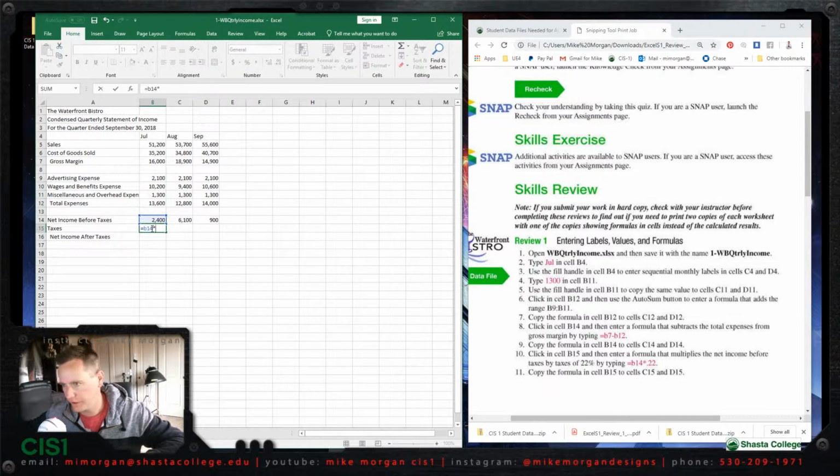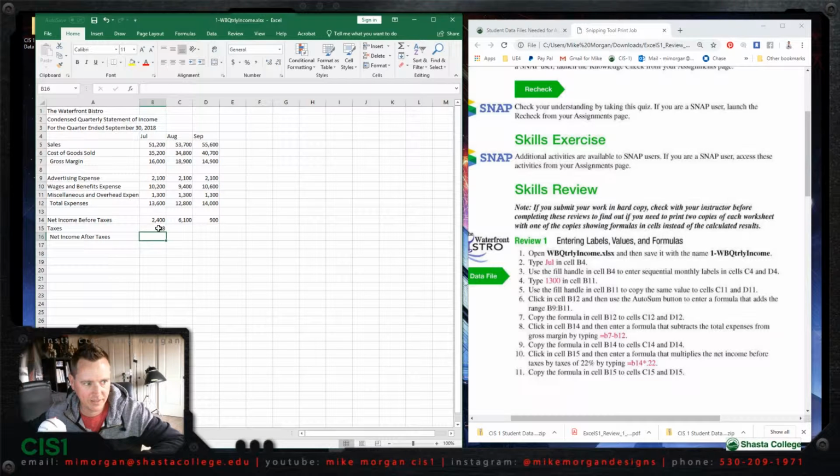You might find that on your number keypad on the far right. And that's times 0.22. That's how you're getting the 22%. If you hit enter, it's going to figure out 22% of 2400.